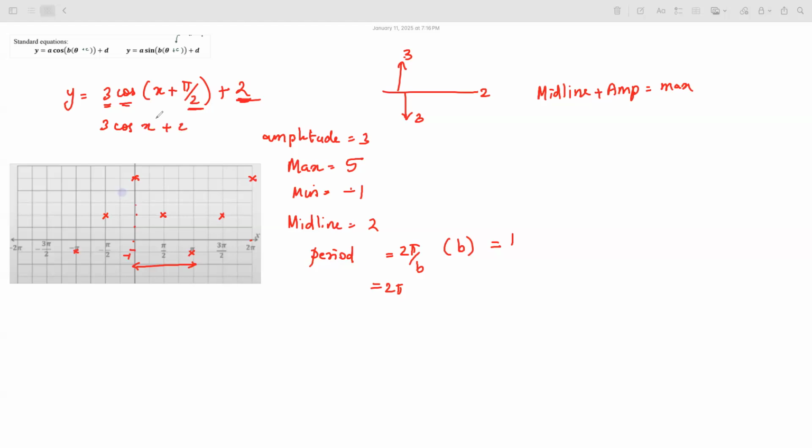However, because of that pi by 2, this pi by 2 phase shift is there. Pi by 4 was the phase shift in the original problem that we had. So since we had the phase shift of pi by 4 left, I did not write that. So phase shift was pi by 4 left. So this point got pi by 4 left, pi by 4 left, pi by 4 left. Just shift it to the left by pi by 4. Now just join the blue points. Does it make sense?